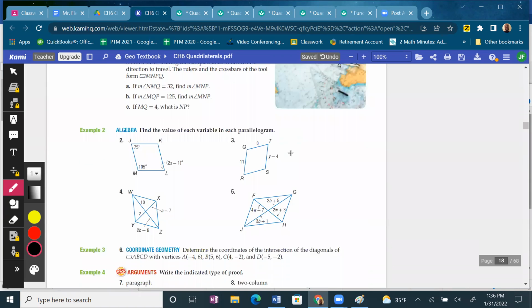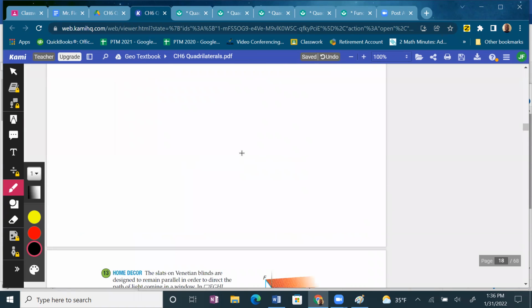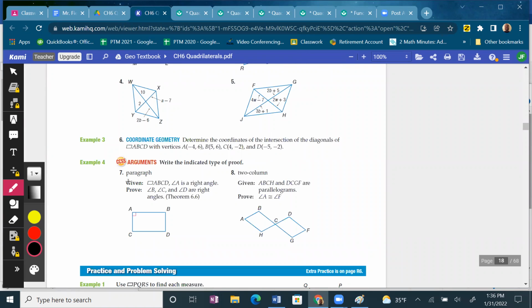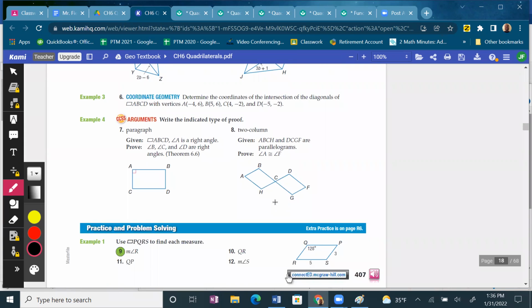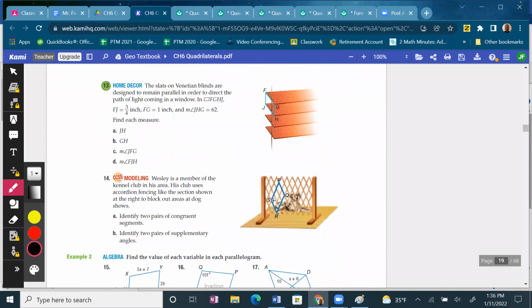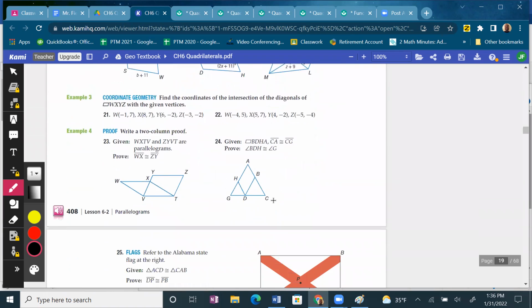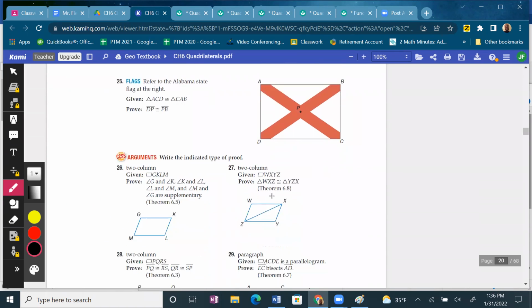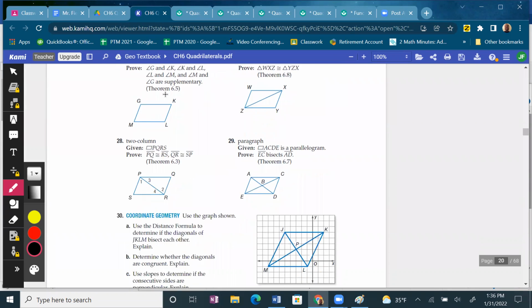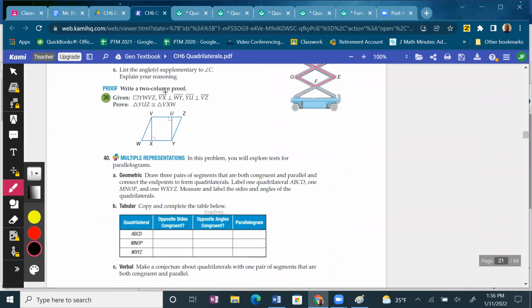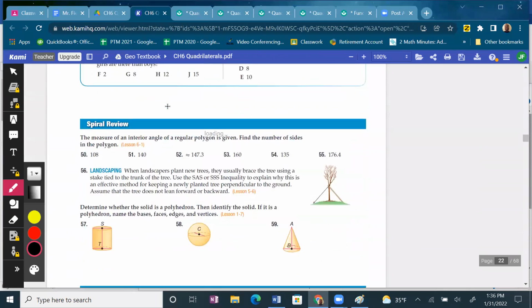All right, you've got some proofs here to try, and you're going to see them on the quiz next week, first week of February. This quiz, Alabama's flag, think of the two congruent triangles, CP. Well, lots of proofs. I would suggest trying those proofs.